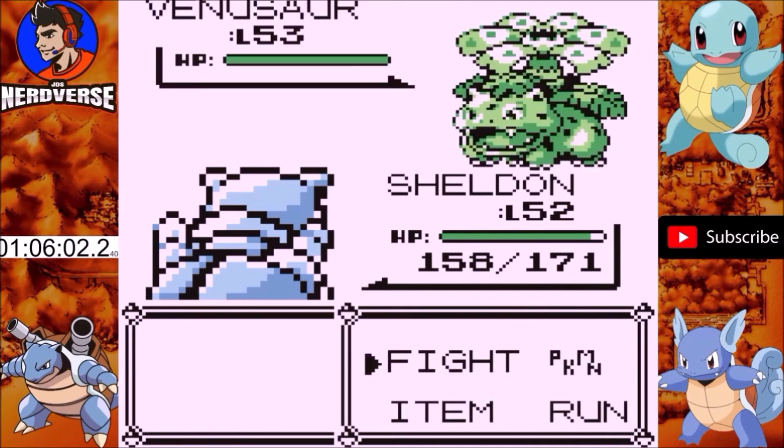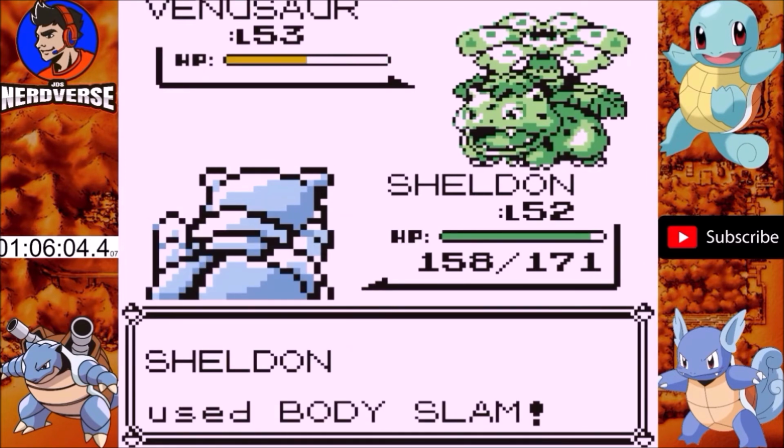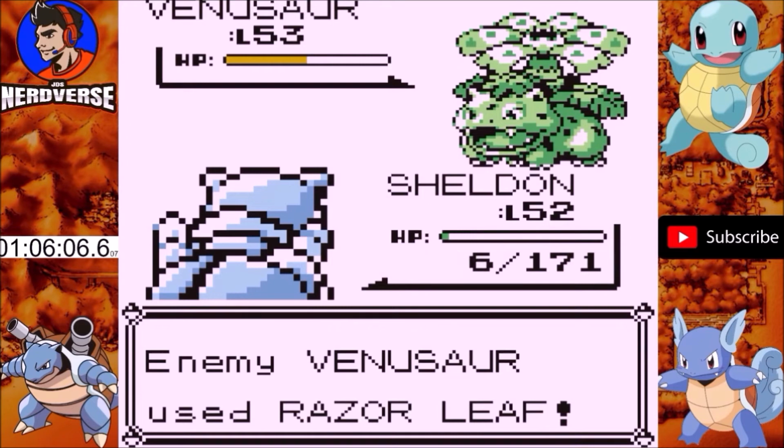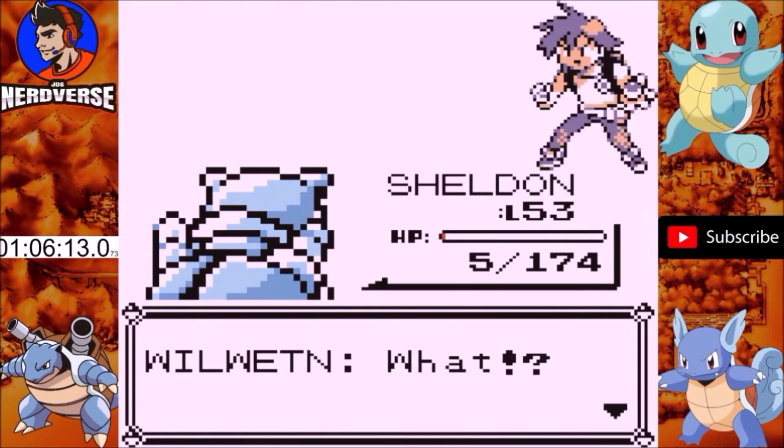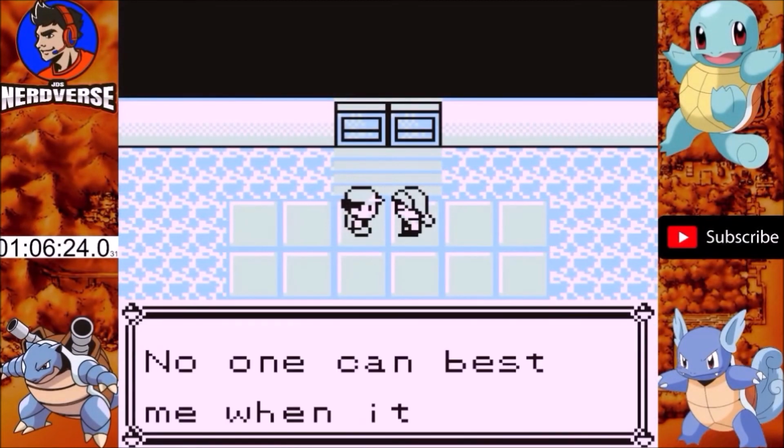And now is our Venusaur rival 1-hit knockout? It is not. Razor Leaf, however, God bless, that was a lot of damage. Jeez, and a critical hit too. I told you, it's tough. It's very scary. So now we're on to Lorelei.